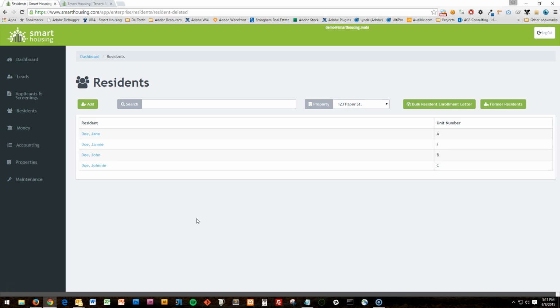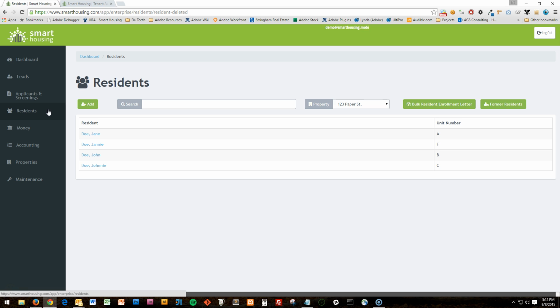In this video we're going to be reviewing how to add residents and then link to those residents so that those residents have their own resident portal through which they can make payments, submit maintenance requests, and so on. So here you'll see I'm on the residents page. I've arrived here by clicking on the left-hand navigation on this residents button right here.